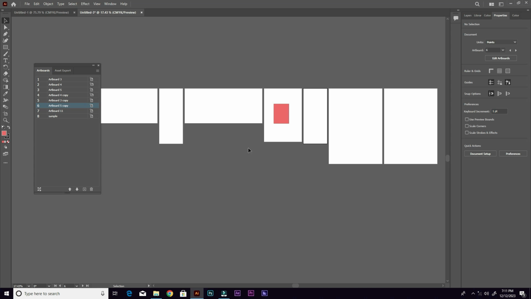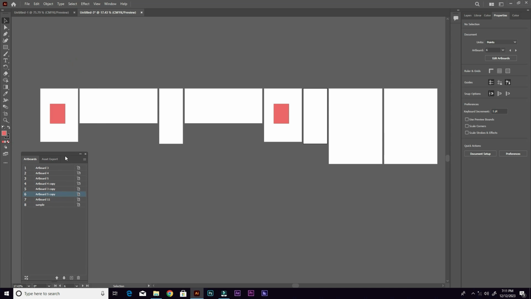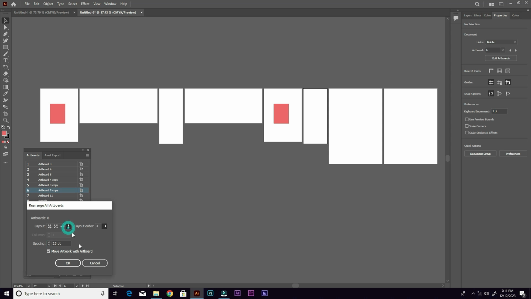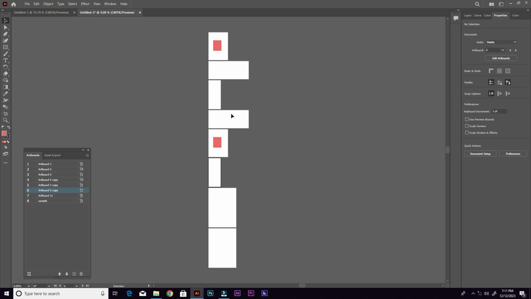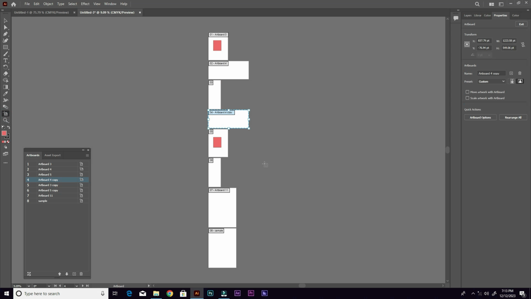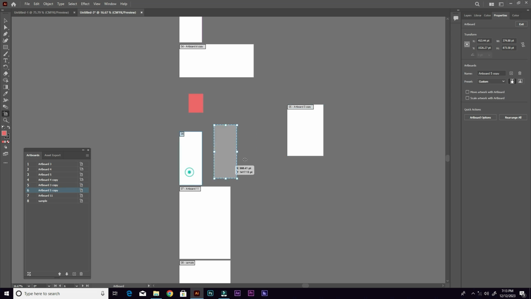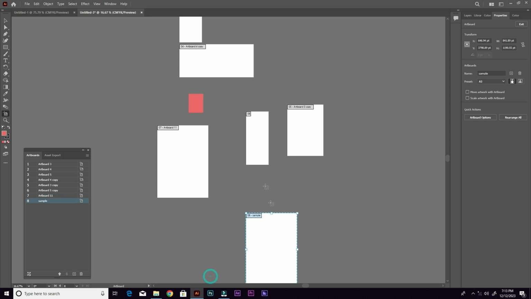Let me bring this guy right here so that you can see all of that. Now if you go back there and choose by column, all the artboards will be arranged by column. So that's how we go about managing your artboards. And even if you arrange them in columns like this, nothing stops you. You just have to use the artboard tool and you can make changes to the positions. You can just move the positions again.